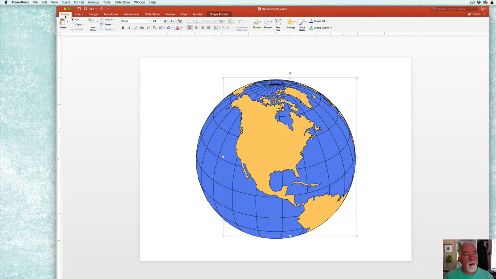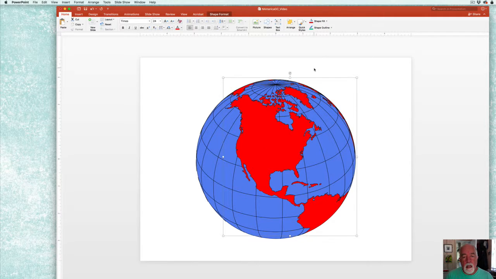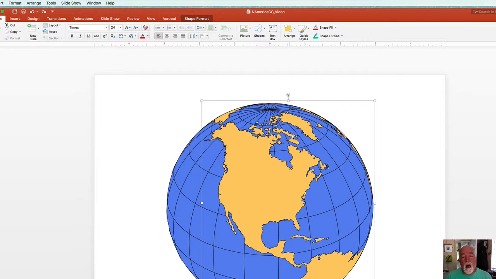But if I click on the land, and then I go up to my shape fill up here in the ribbon, I have home selected, and I'm just going to go to shape fill, and you can change the shape fill or the object fill and the outline. You have two things. You can do the outline and the shape. So I'm just going to go to shape fill and just change this to, we'll just make it red for the moment. You notice that everything became red, and all I really want to do was just North America. So this tells me that this whole thing was grouped. I'm going to just put it back where it was, undo fill, and I just need to ungroup this.